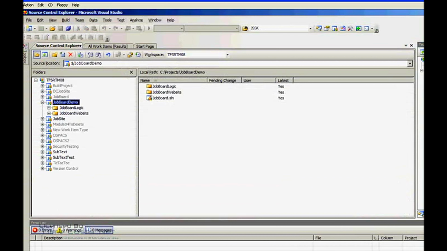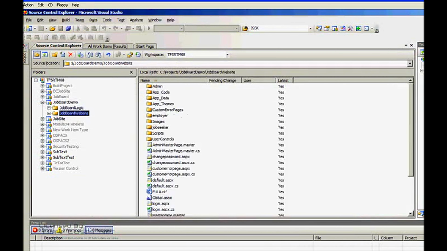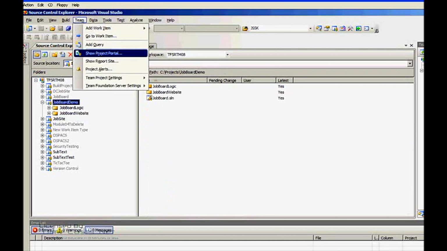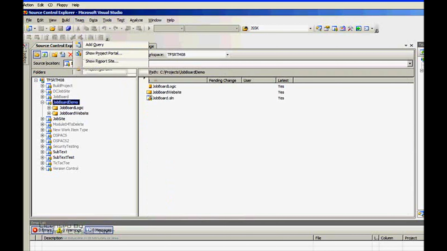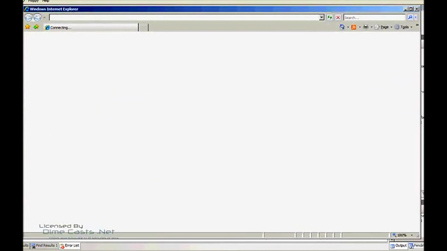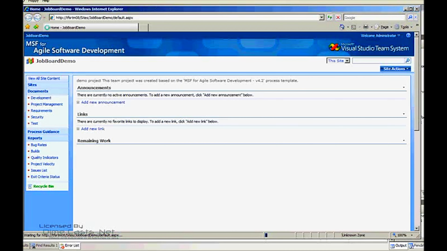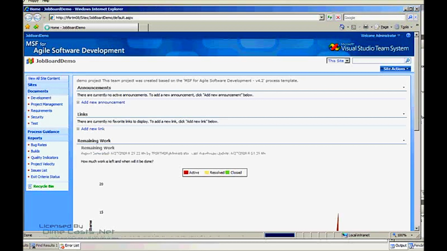We can also take a look at the project portal. This is a SharePoint site that is set up with your project. Team Foundation Server is actually running the SharePoint server. And you can see that it shows the template we selected. It shows some canned reports, canned documents. It has a default setup. It shows our work items that it created when we set up the project. And this is a site that you would modify to your needs.